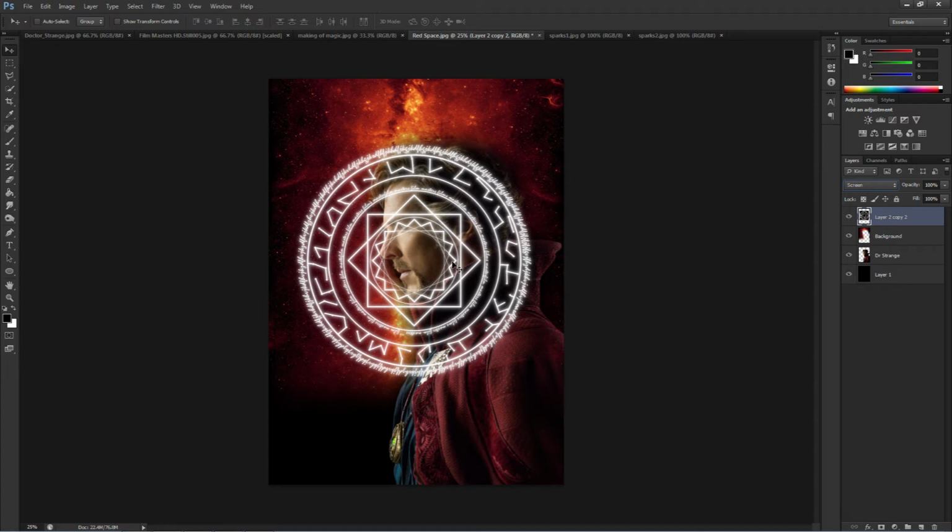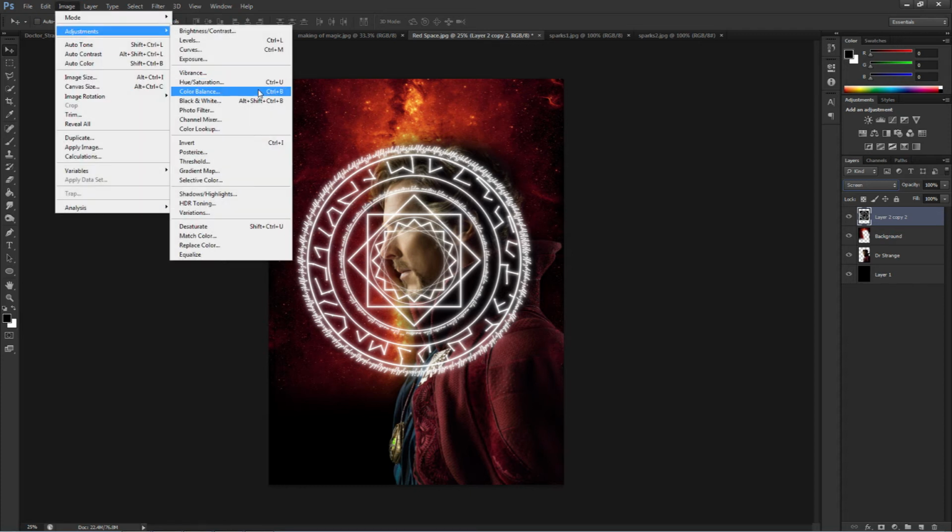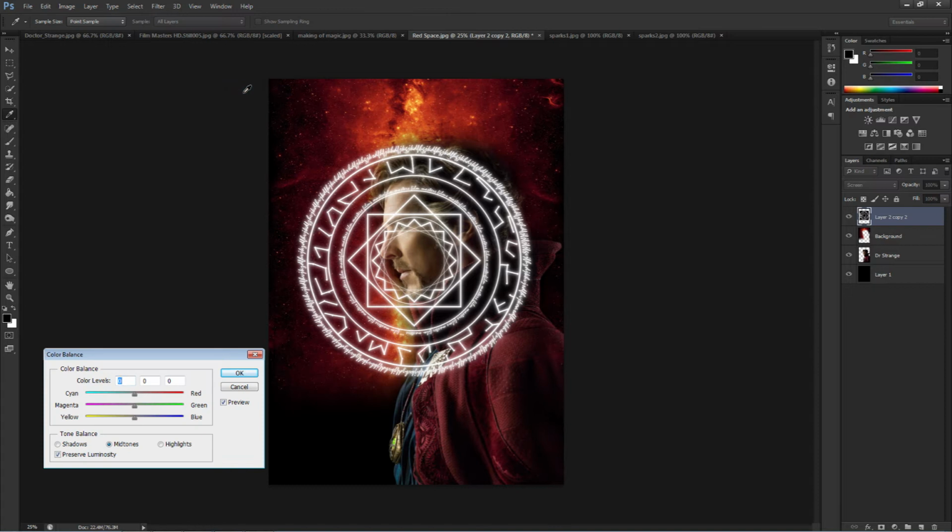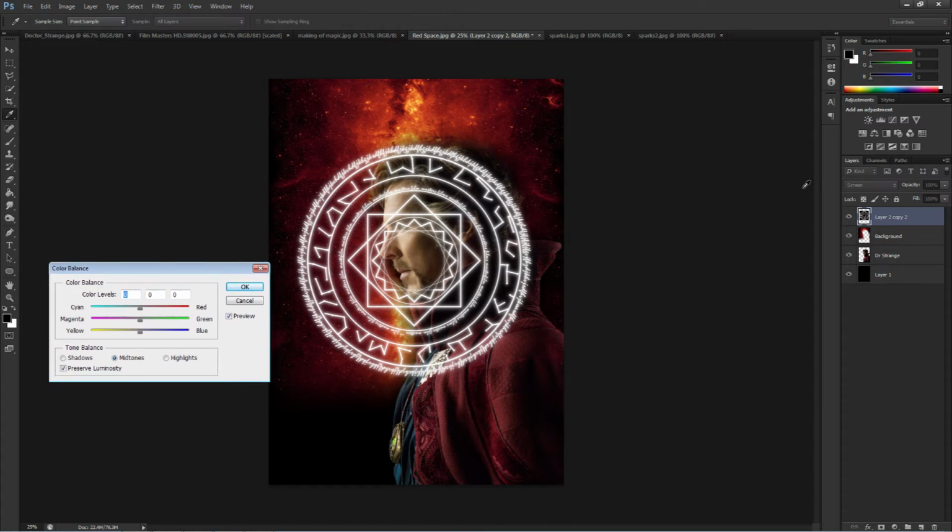So the next thing we're going to do is go up to Image, Adjustments, and Color Balance. Now with that layer selected, we're going to make sure our midtones are selected, which is normally the default when you open it up. On the slider, I'm going to adjust it up to the full, so 100% on red.